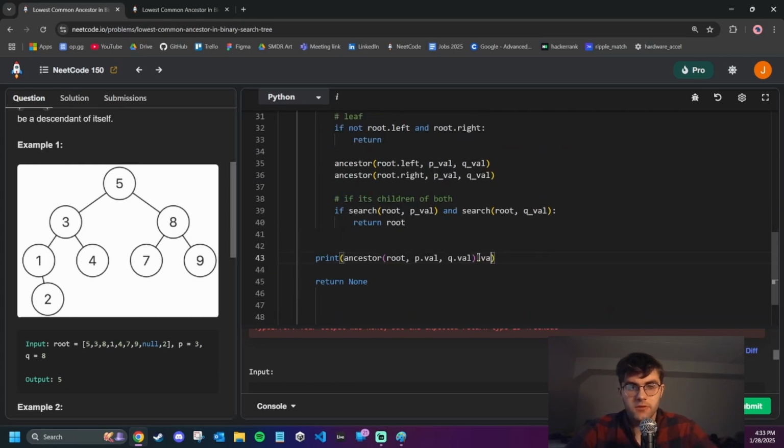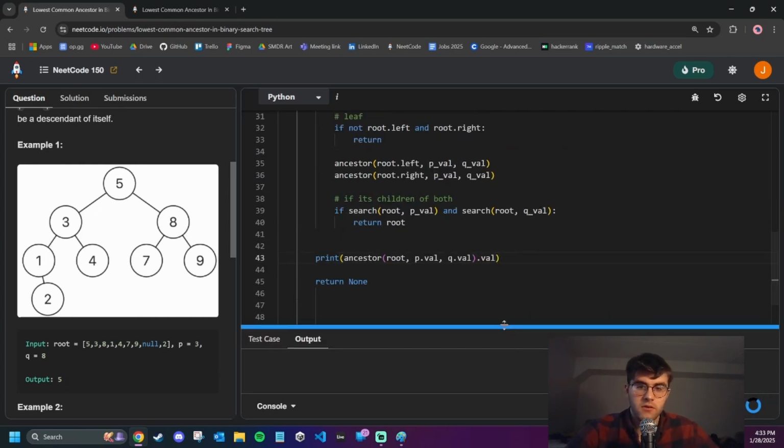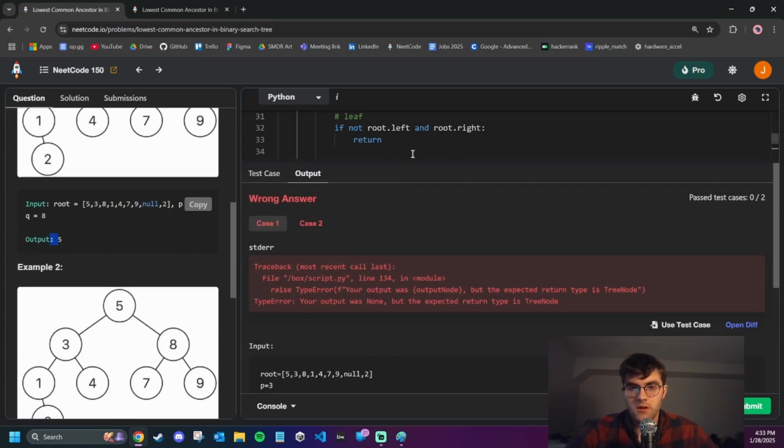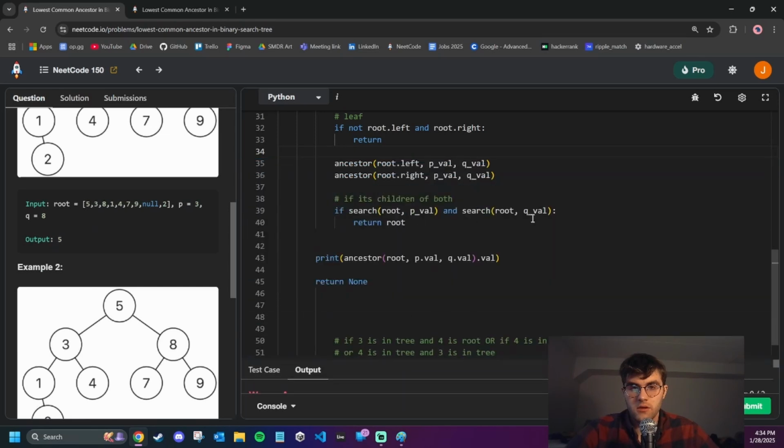This returns a root, so dot val, I guess. 5. Is that the right answer? That is the right answer. It's probably a coincidence though.